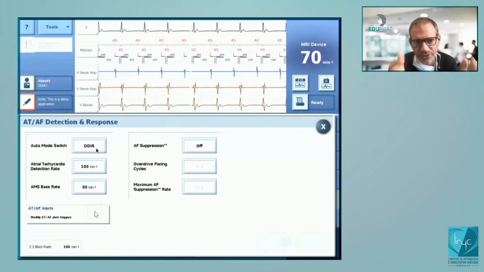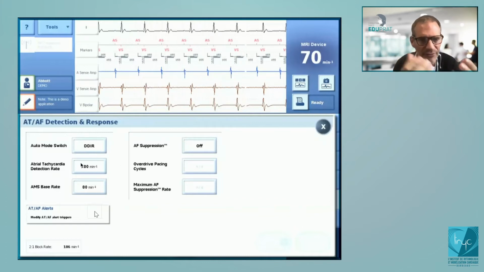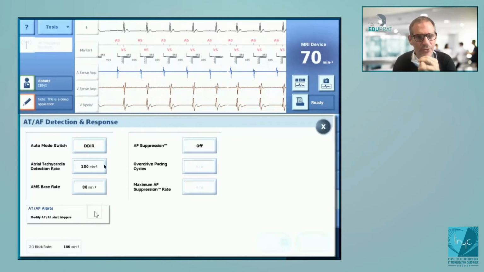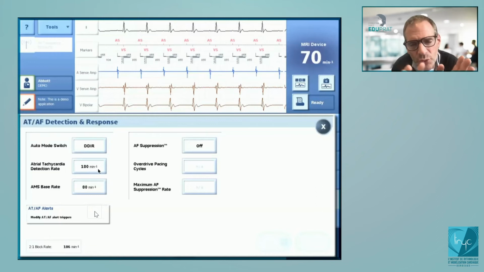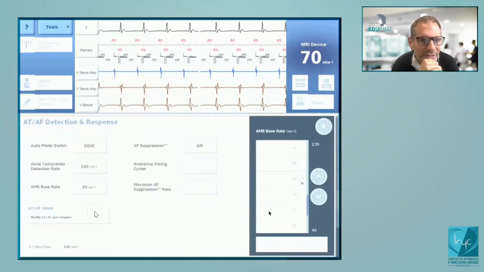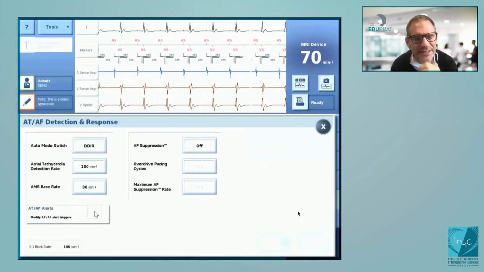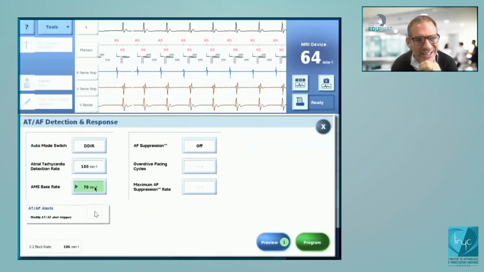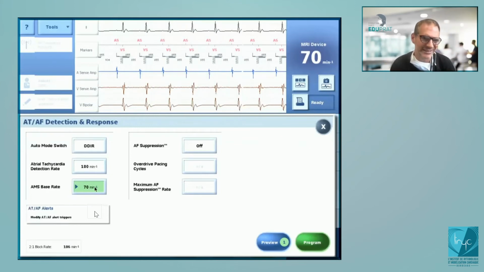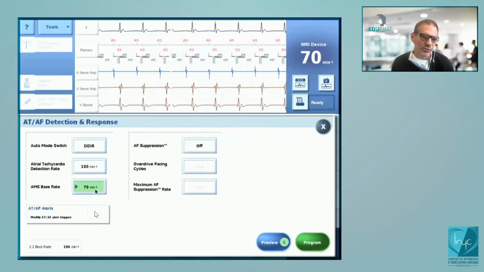Of course, in a patient with AV block, you want to have the sensor when the patient has atrial fibrillation, and with automatic mode switch. Something that I usually modify: you see nominally it's 80 beats per minute, the base rate. So if there is a switch to DDIR, the rate will be 80 beats per minute. Usually I program it at 70 beats per minute because 80 may be a bit too elevated. So you can close.